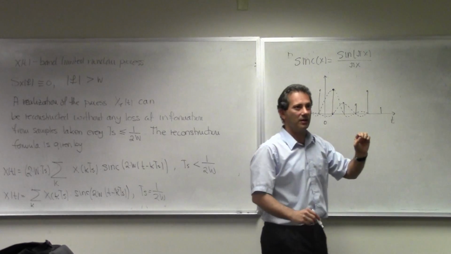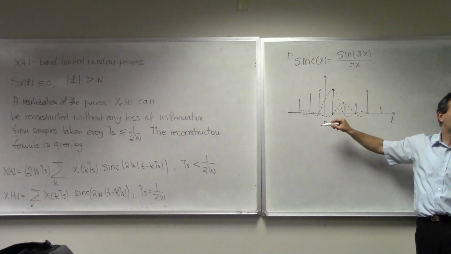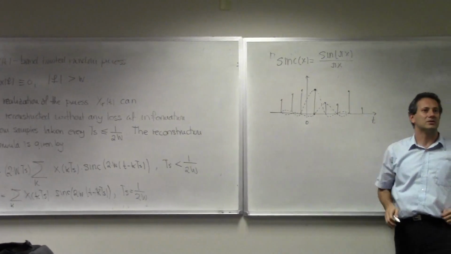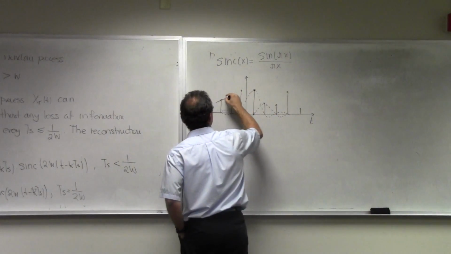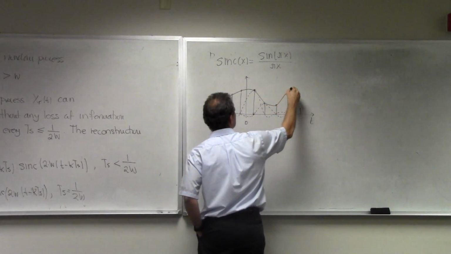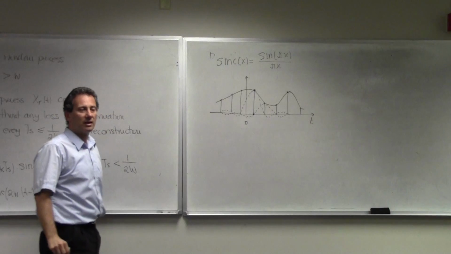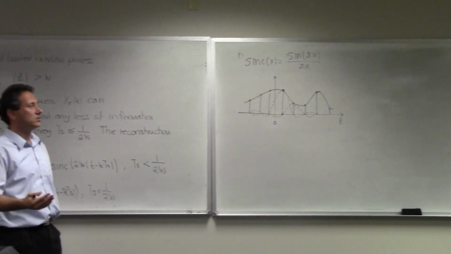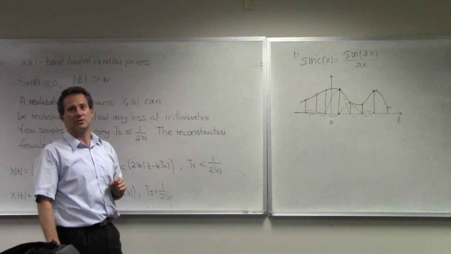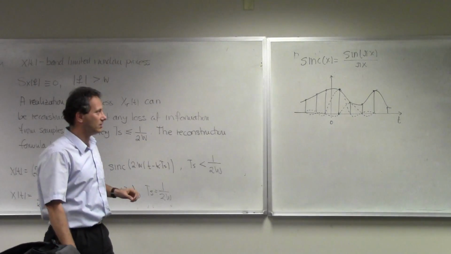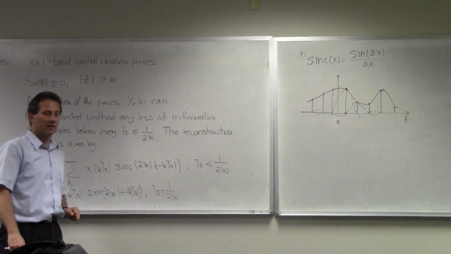Where the magic is here is that all of these tails in between these points add up to what the signal looks like. So when you add all of these tails, you end up with the signal as it really was, without any loss of information. This black line is not an approximation to the signal. It is what the signal actually was. This is saying equal here, right? So they're equal.